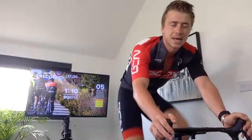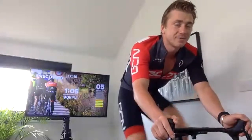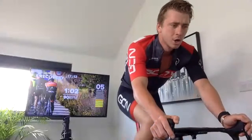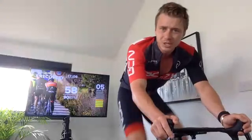Right, 2 minutes. So you're 120 left of this active recovery. And then we're going into interval 2, where we're sitting at just under threshold, so that's sweet spot.